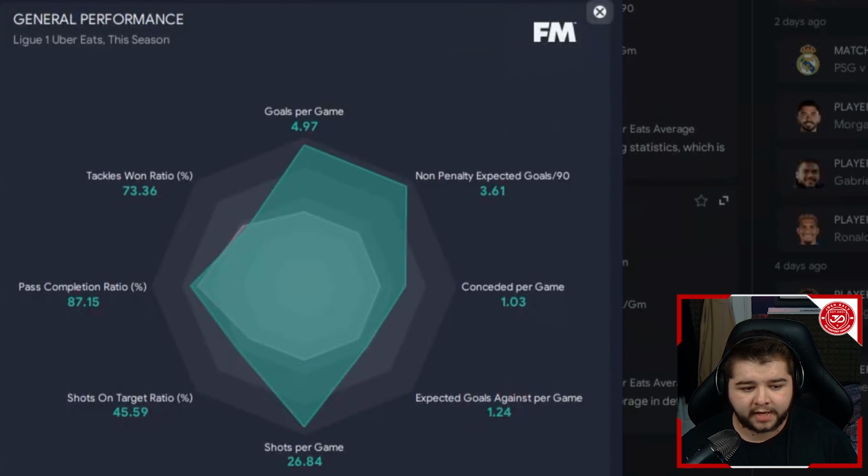In terms of the data hub, we are going to be looking at 4.97 goals per game and just over a goal conceded. So obviously I know PSG are a very strong team over in France, but it's still impressive to see how attacking this tactic is. We still only managed to concede a little bit over a goal a game, and also quite a tidy pass completion as well, coming in at 87.15%.